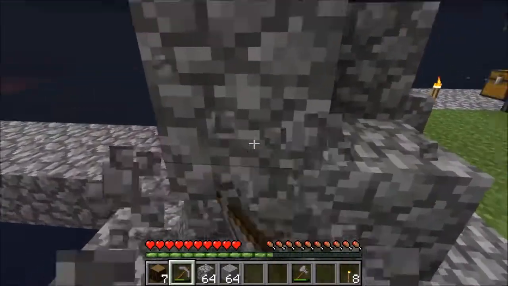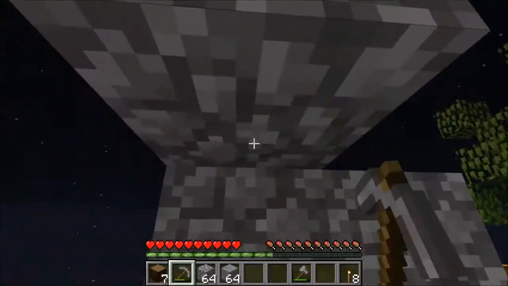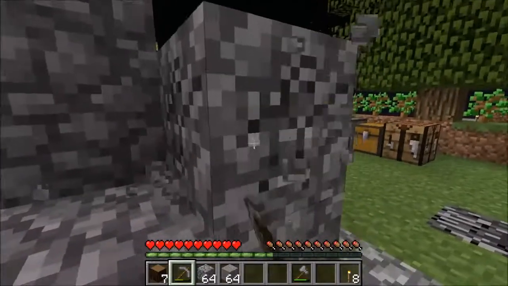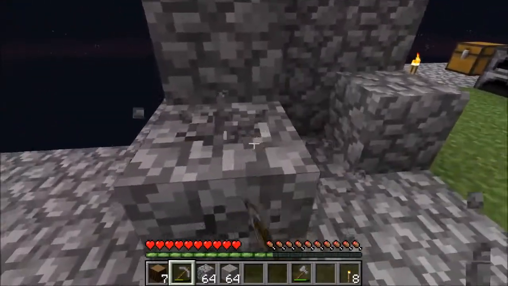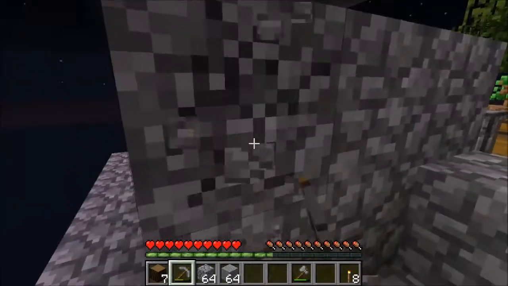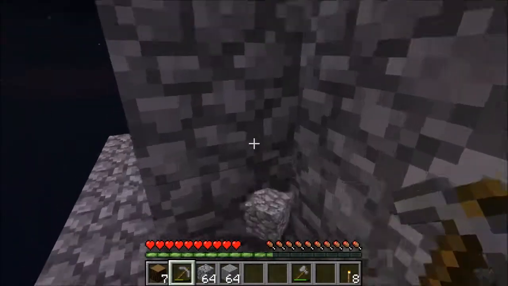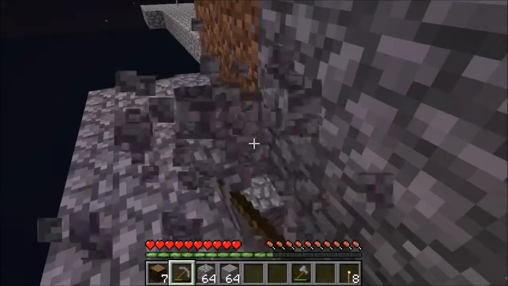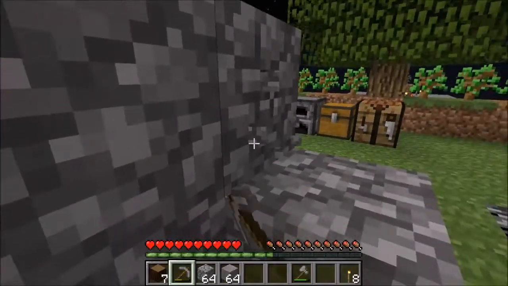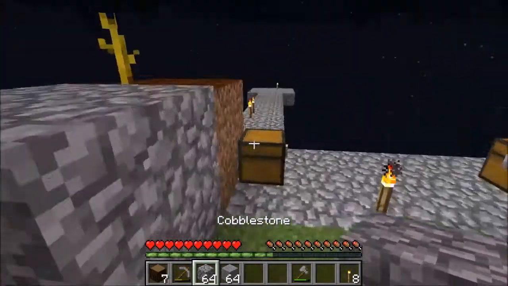So, a long time ago, I really don't even recall whose Let's Play it was, I saw somebody make a double cobblestone generator. It had a waterfall falling down the front. The lava was kind of in behind, and every... oh no, I just took away the water source that hydrated this. We can fix that.